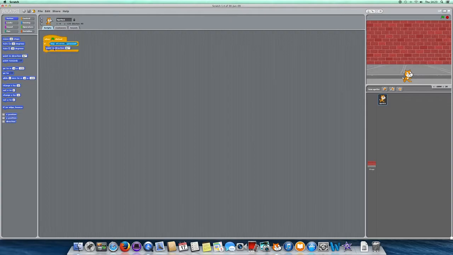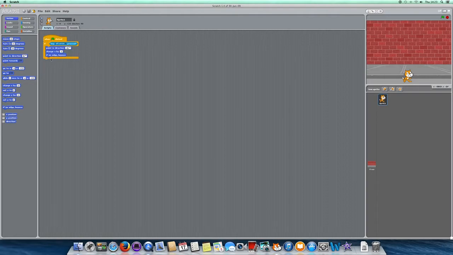So grab a point in direction block and change that to left, so when he's running left he's facing the same way. Then we want to change the X axis, and as he's going left we want to change that by -5. You can adjust that to whatever speed you want him to run along.